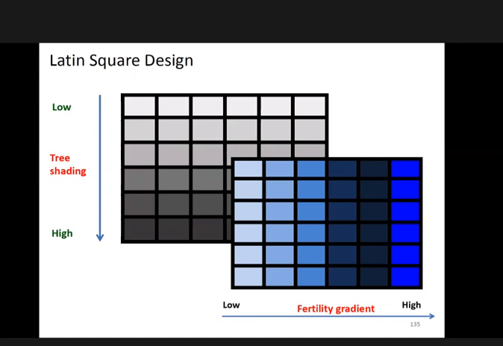in what we call different days of the week. So let's say you have Monday, Tuesday, Wednesday, Thursday. So you have 4 days in a week, you have four technicians. So you can use the day of the week and technicians as two blocking factors. Because remember, there may be differences in the day of the week. There may also be differences in how the technicians do their thing. So in that case, you need to control both factors together.